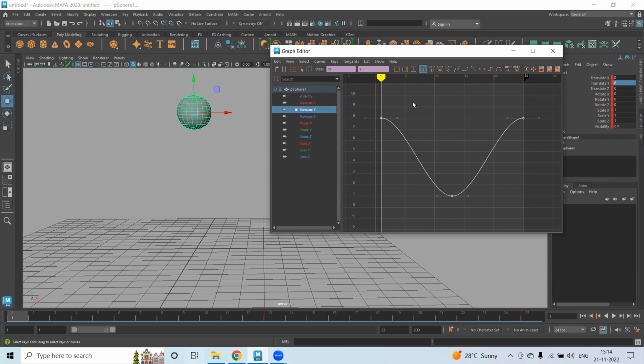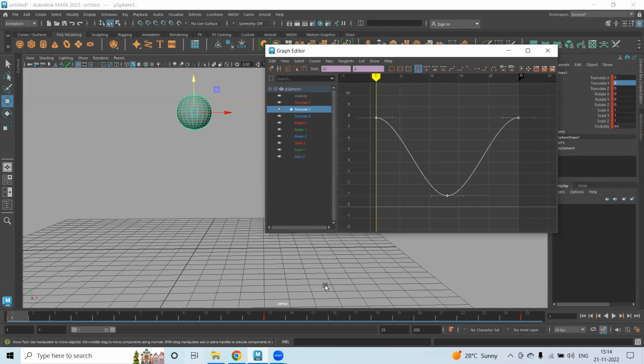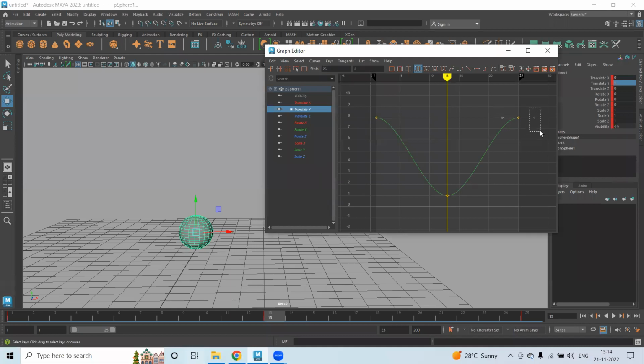Okay. See, each graph has these keyframes, the main keyframes, right? We have done a set key here. So you can see it looks like a point, and for one point there are two handles. These handles are called tangents. This is the in tangent, this is the out tangent. When you select this, this is the in tangent, this is the out tangent. Okay, and in the graph, these are called tangents only.